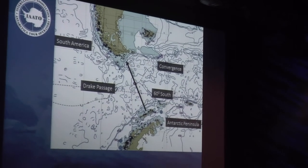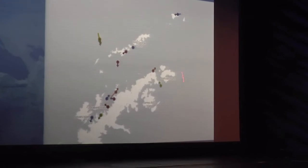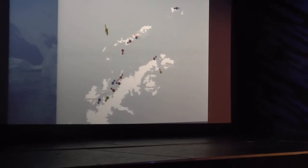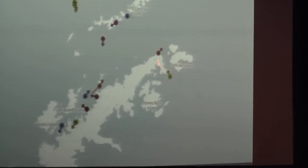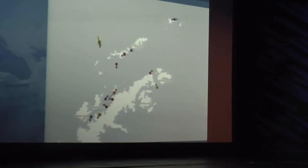I wanted to show you something to give you an idea of what we have to organize in terms of ship movements. This is a site only accessible to the ship that shows the movement of all vessels. These are all the ships in the area at 6 o'clock this afternoon. This is us, leading towards King George. There's the Silver Explorer, two ships coming down, one near Elephant Island, one around Deception Island — six total. We were very fortunate there were only three ships down there, giving us options for different places. Right now, two ships are operating in the Antarctic Sound. At peak season, there can be as many as 30 ships operating in the whole peninsula, though they are spread out.